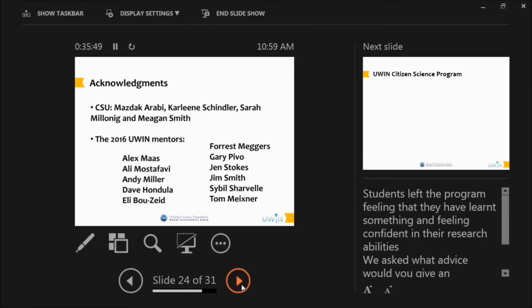The REU site proposals are only allowed to have 2 PIs, a PI and a co-PI. I'll be the PI, and Mazdak will be the co-PI. I will have my REU as prior support, and we'll have to have something from Mazdak that is appropriate for the proposal. So are you going to do UWIN for your prior support? Okay. Yeah. Just as long as that's covered.